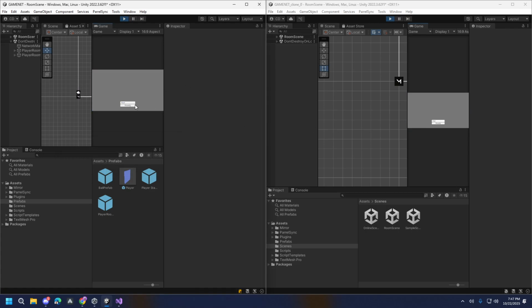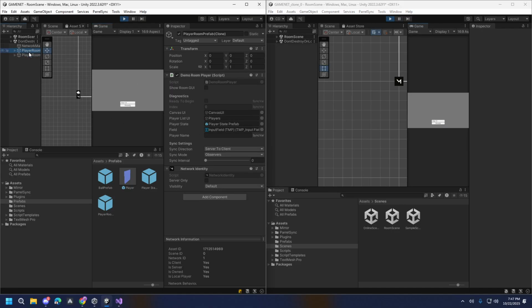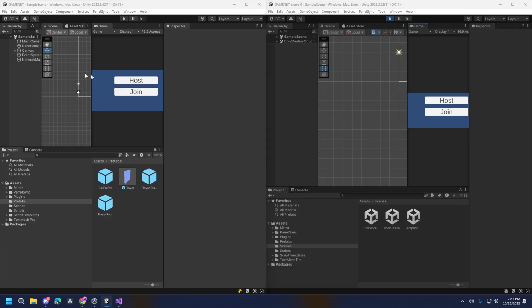Let's say player 10, player 20. Let's see if it changed for both. Oh, it's not. I wanted to change because both are on.